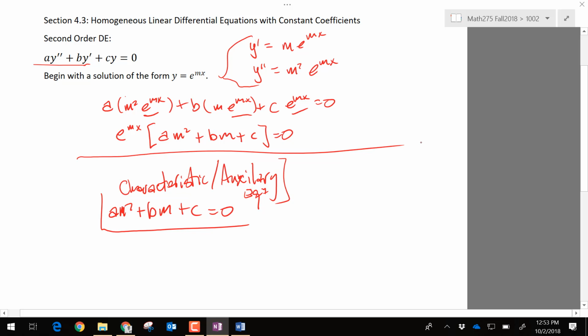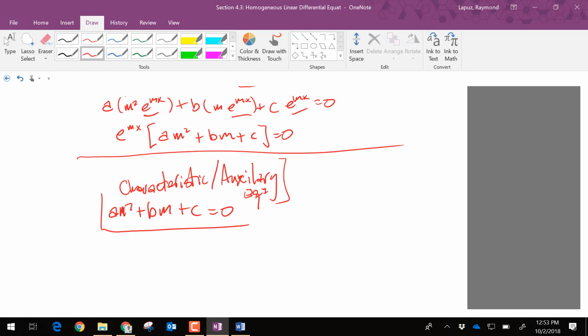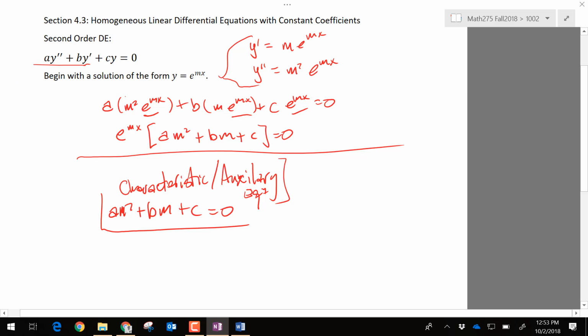All right. So back to your algebra days. When we ran into an equation like this, we used the quadratic formula. And we know that if we use the quadratic formula, there are actually 3 possibilities that will come up, depending on what's under the square root. Remember the discriminant for your quadratic formula? So we have essentially 3 cases.